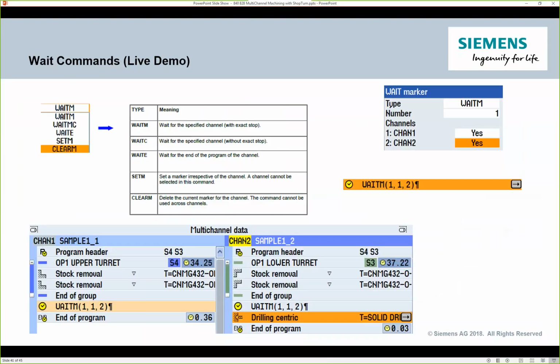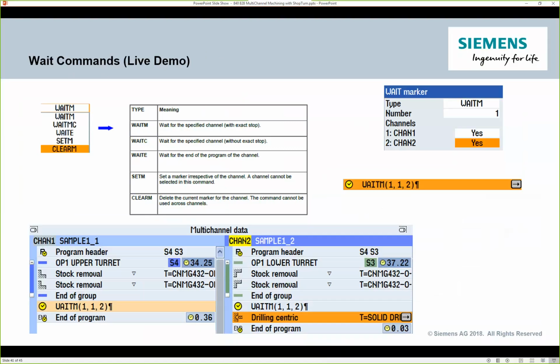So what we did was we added a bunch of different what we call wait commands. I would say the most common, and when you're first getting used to this, you're going to play around with the wait M command. And that's just telling it, hey, I want you to not do anything until the other channel catches up with me. And once they catch up, now I can move on to the next operation. So this is how we start to use wait commands. So I'm going to show you how to put one in. And first I want to show you what would happen if we didn't use it, and then we'll apply and we'll add a wait command.